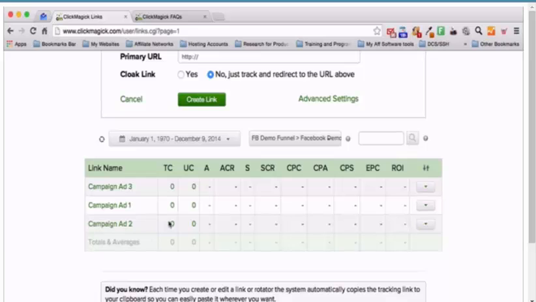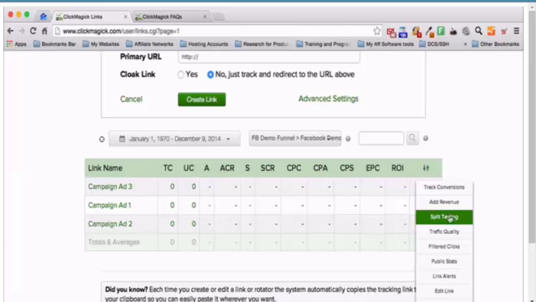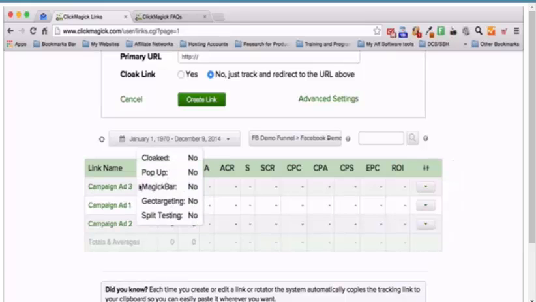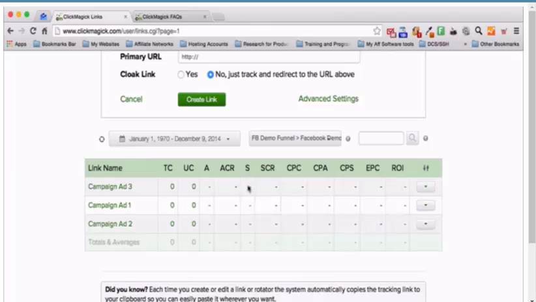Now, what's going to happen here is all the individual stats from that campaign or from that individual solo ad seller will all get attributed here. So you'll be able to see how many opt-ins, how many sales, your EPC, all that good stuff, and you'll still be able to see your traffic quality if you're buying solo ads. You'll still be able to see your filter clicks and all your regular settings for the link, and see all the data for the individual campaign or individual solo ad seller right here in these stats.